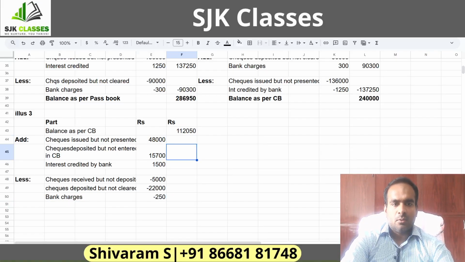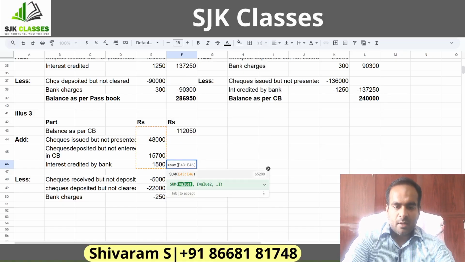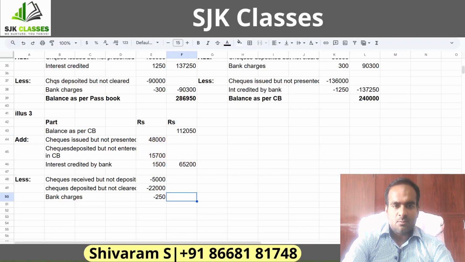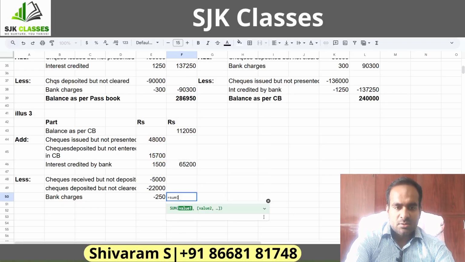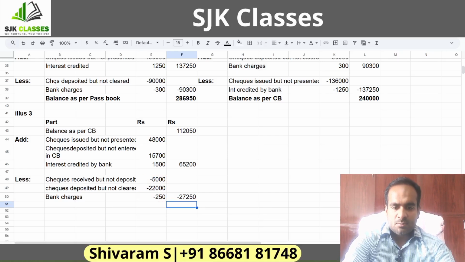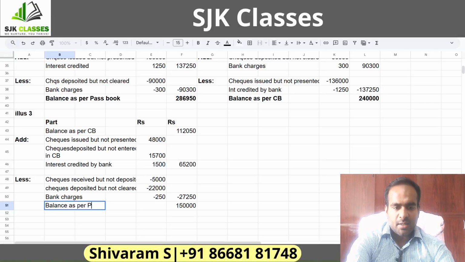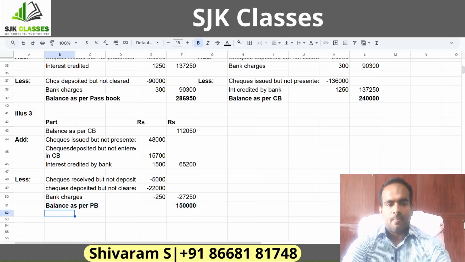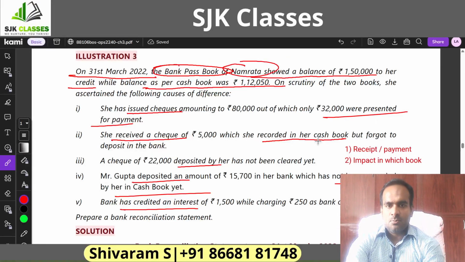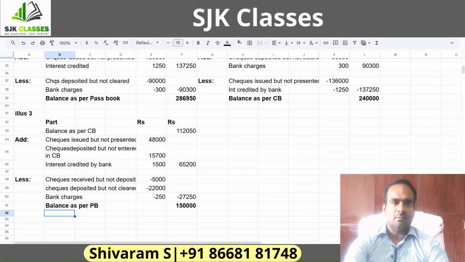That's it. Now in the outer column, take up the balances. Plus amount is this much, minus amount is this much. Do this plus and minus to get the passbook balance: 1,50,000, the balance as per passbook. So what is the amount as per passbook in the question? You have been given the passbook balance as how much? 1,15,000. So this is the passbook balance. You have got this number. So that's it. BRS over.